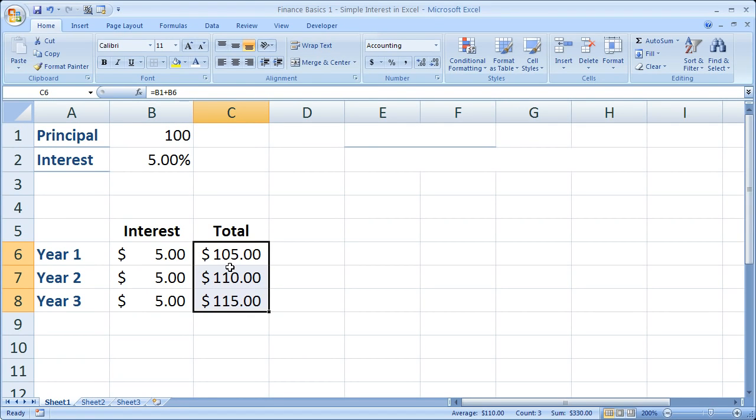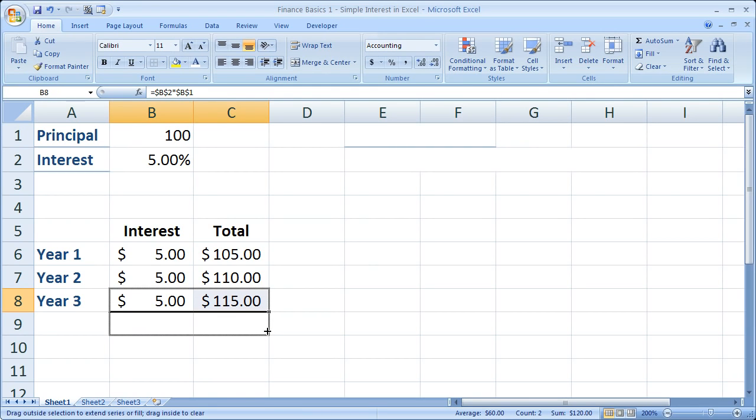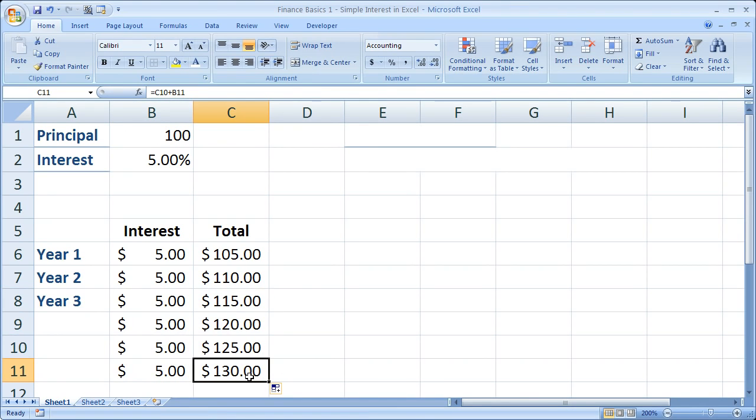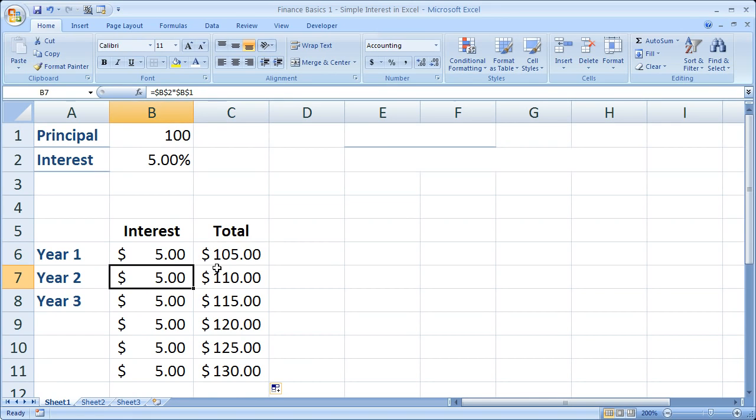Now, the way I simply calculated this was to say equals $5 plus 100. The other way to do it is 1 plus 5% times 100. And then for every year below, all that I did was add 5 to the previous year. And that's how you can calculate it down. So if I wanted to go to year 4, 5, 6, just like that. Once again, the interest amounts here, these are all in dollar amounts because I've already calculated them. You can see I've already multiplied 5% by the principal. And all I'm doing here is adding the interest to last year's total.